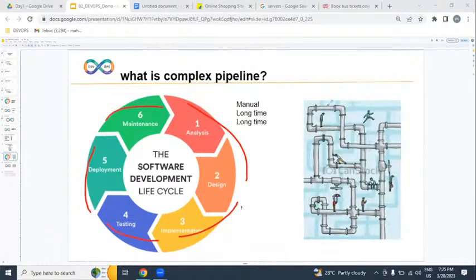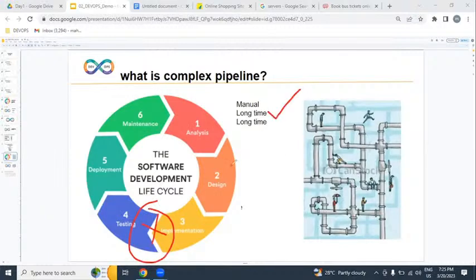Due to the manual process, if you get any issue, identification will take a long time, and resolving the issue will also take a long time. If it takes a long time, definitely cost increases, quality decreases, and we can't deliver within the time. So this is the problem with complexity.